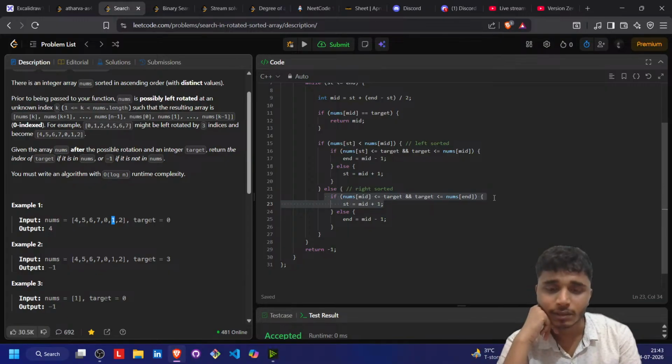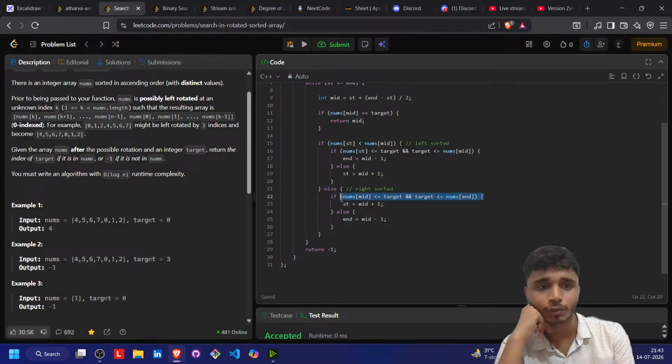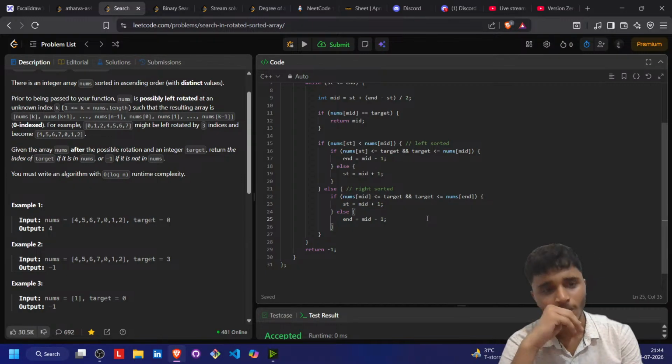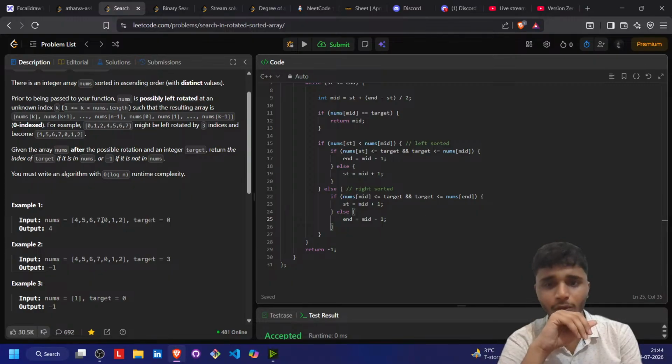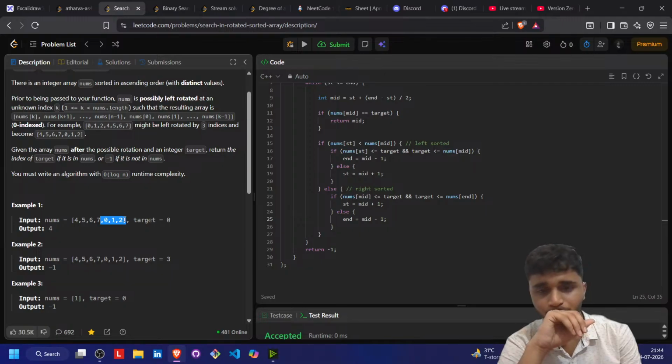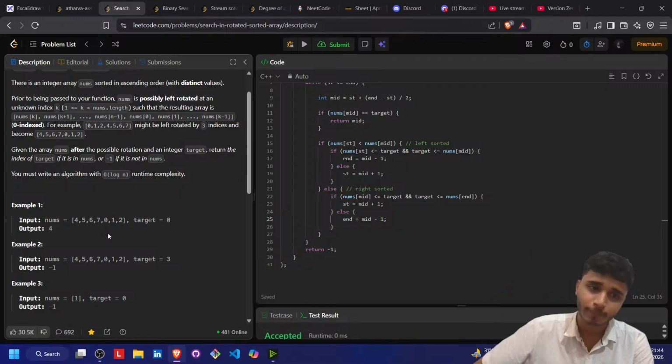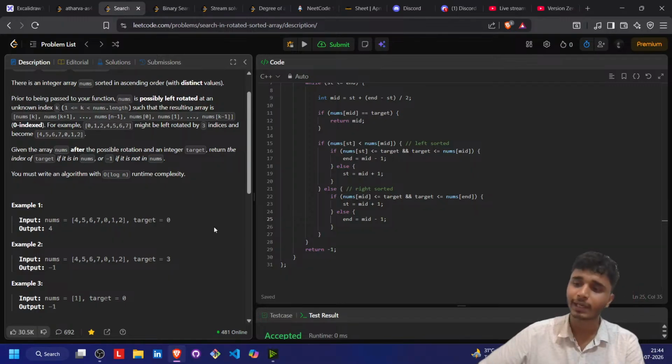And target is less than or equal to the end, right? So start will be equal to mid plus 1, which means start will become... but it's already at mid plus 1, right? So how will this value be removed, and now we have to check how mid will become this value, how that will happen. I wanted to know, but that thing is not coming to my mind, I don't know why.